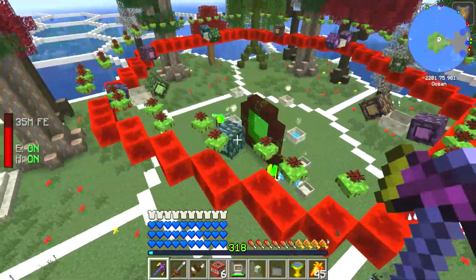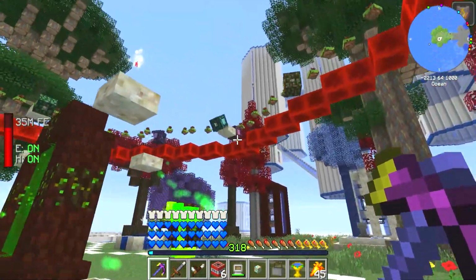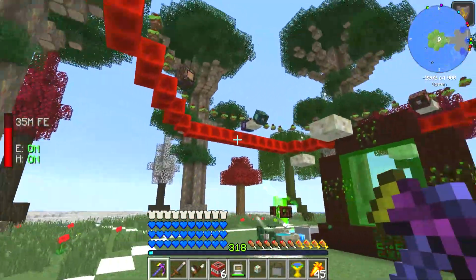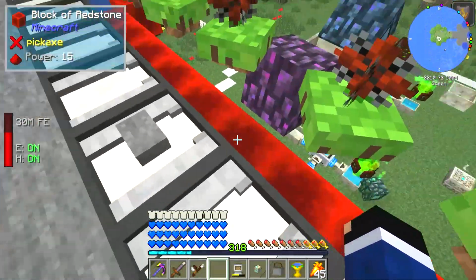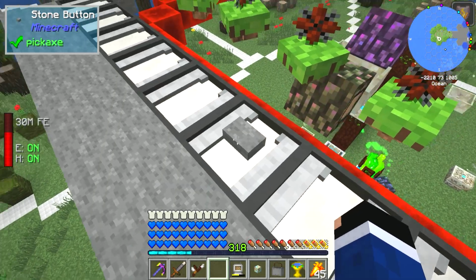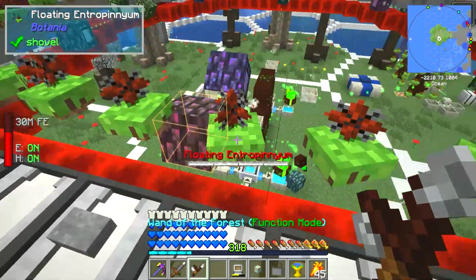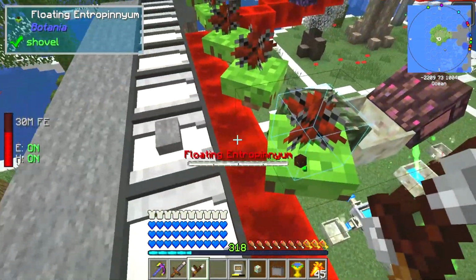All right, so the next order of business is going to be getting a block set up that we can place a piece of TNT and fill automatically. Place TNT on each one of these blocks all the way around the edges here. I keep having different issues with this setup. So check this out. I'm using the cyclic block placers right here. So if I put a single TNT in there and I hit the button, we're good to go, right? Explosion. Mana's being transferred between the entropinium. I think it automatically went into the Gaia mana spreader. It's moving over. That's no problem.